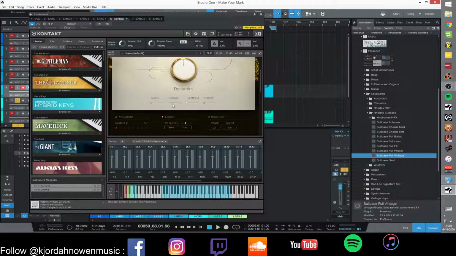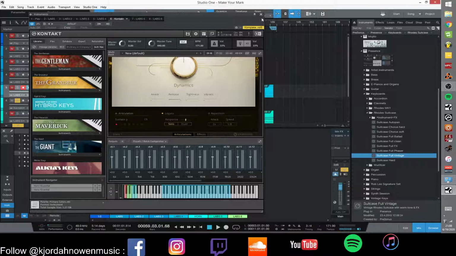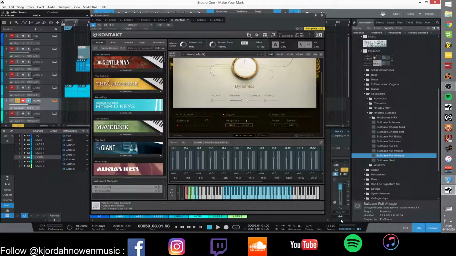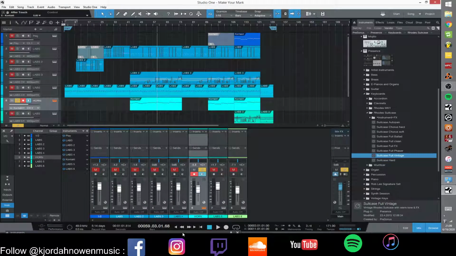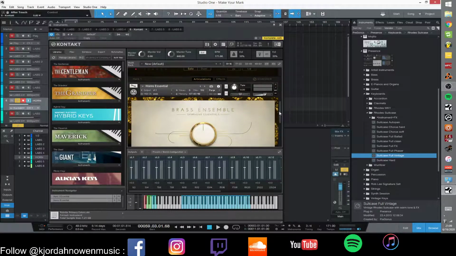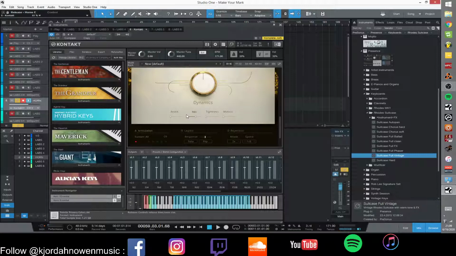You'll see in the future where I have some of this pulled down and it gives a tighter sound. Actually, I'll just do it now. Let's activate this. Right, you hear that tail, and you saw earlier in the mixer, I have nothing on it, absolutely nothing. But you're still hearing a tail. So let me solo the ensemble real quick. Then I'm going to pull this release down, maybe about there, and pull the attack up just a little bit. And now listen to it.